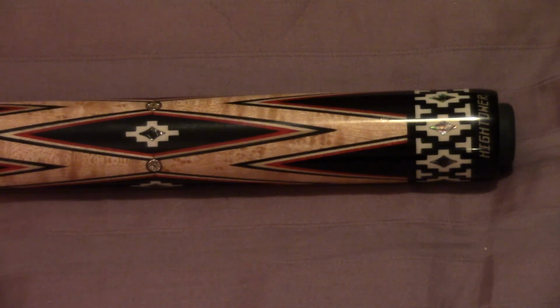So you have to decide on the level of cue you want to buy. Is it going to be collector's grade, or is it going to be player's quality? Those can be two different things. But judging a contest, people are supposed to bring out their best. So I expect you, when you look at the cue, to critique it and think, does the cue flow together, does the design flow, all of the little details, can you see flaws in a camera?